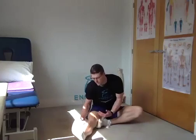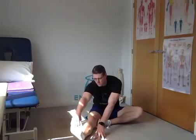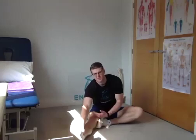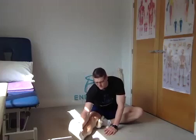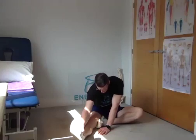And again, think more about the lean and bringing your body weight forward than where you're grabbing your foot. If you grab the top of the foot, you're going to start stretching the calf and the back of the knee tissues a little bit more. Don't worry too much about what the ankle's doing. Just think about stretching over the hip and the knee. So bring your body weight forward, stretch that hamstring. Don't worry too much about pulling the foot in and getting the calves involved as well.